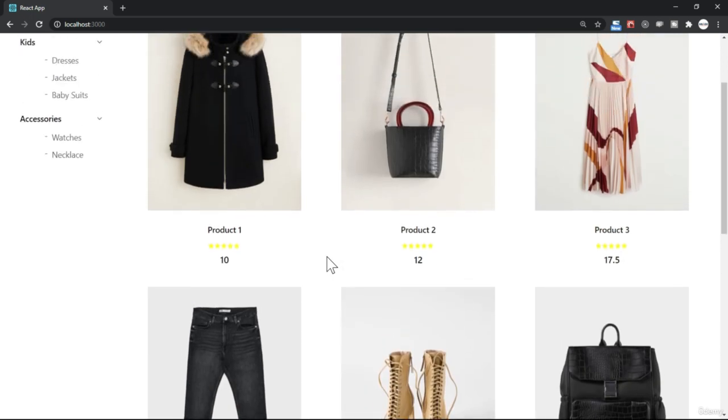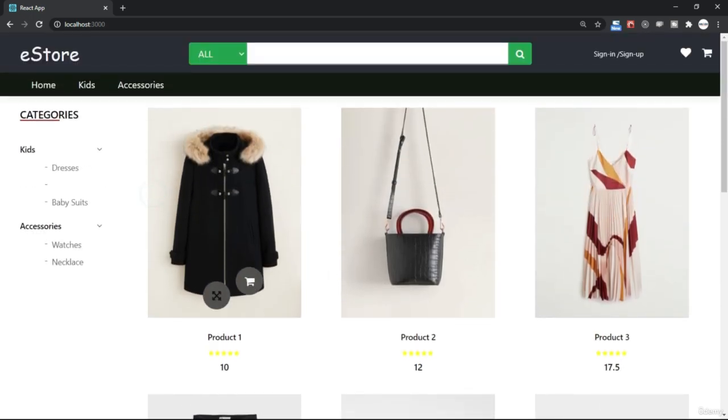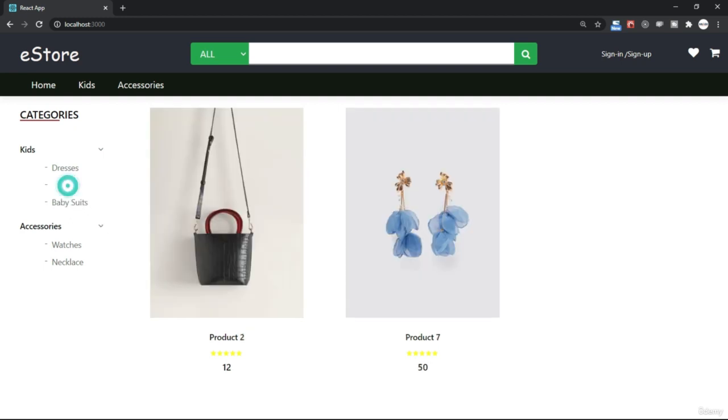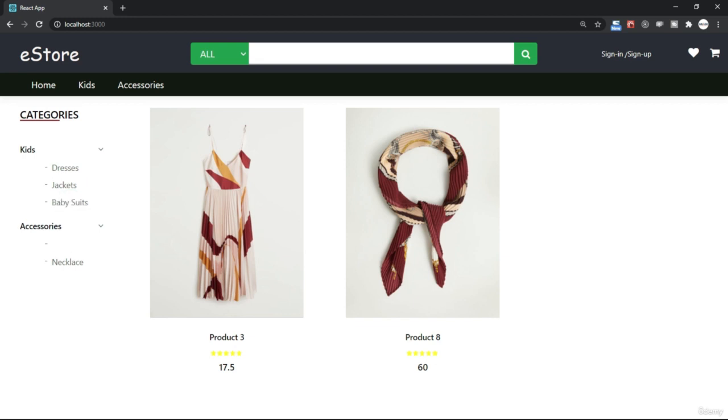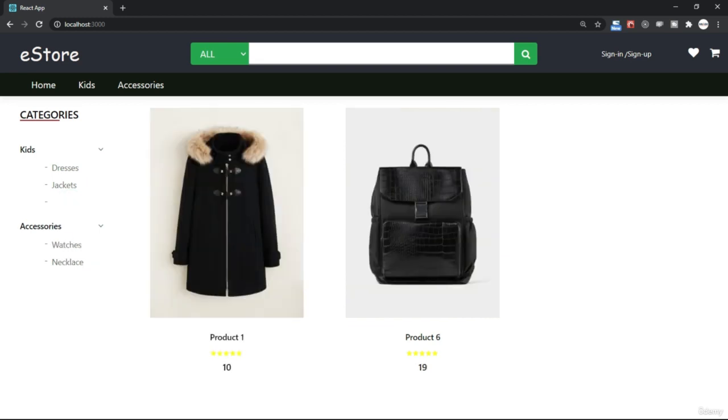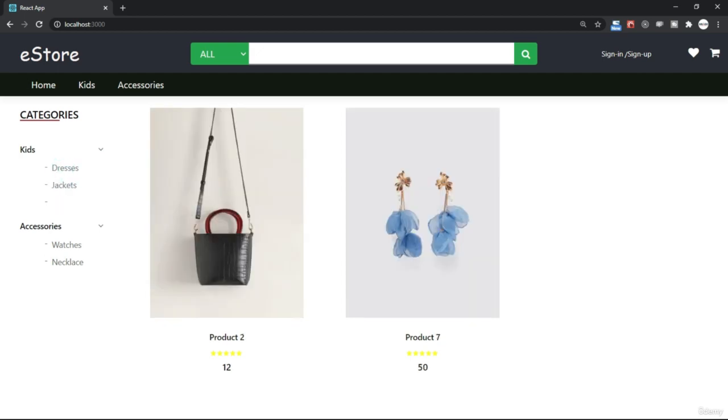So at the moment, all the records are displayed. Now I click on the category, and again the different category we have. So I click on individual category and we get the data. So this section we have seen the individual category related data displaying. In the next section, we are going to make the categories in such a way so that one can select multiple categories and the multiple category data can be displayed.